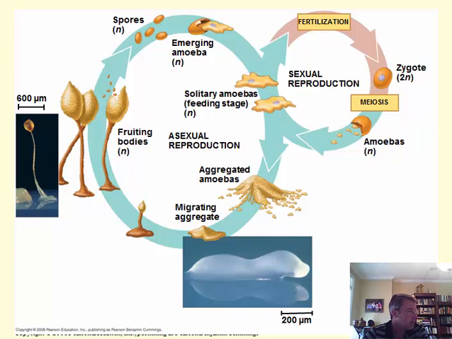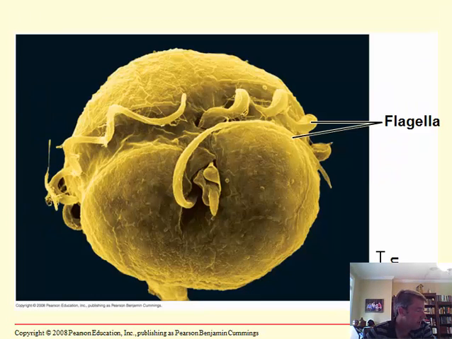Okay, so in this group we have a number of different categories, but we're going to concentrate on a few of the major groups of these algae. Sometimes these are photosynthetic. Many of them are floating photosynthetic organisms called phytoplankton. And so these are floating plants. They're found in marine and freshwater systems.